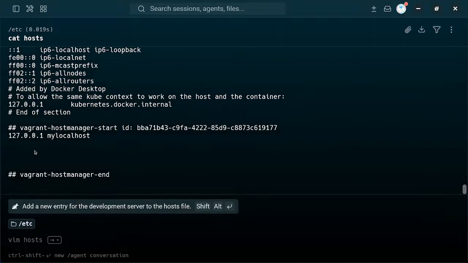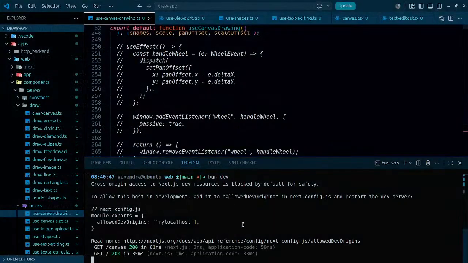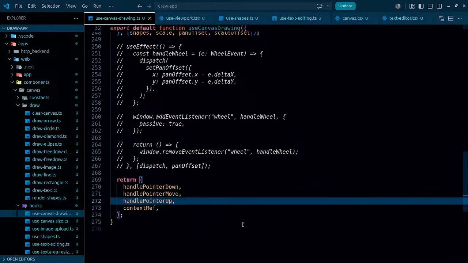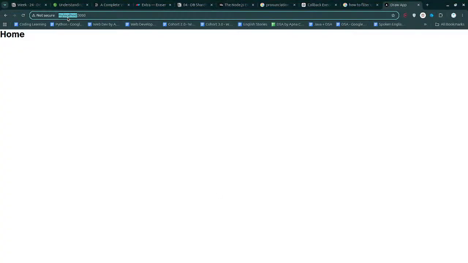So ultimately my localhost is actually able to reference this, using cat hosts. What we did over here is that my localhost should be referencing 127.0.0.1, whatever. So this particular address, it is able to just simply reference. So it is sort of a DNS server that I have on the local machine. Pretty good stuff. So I'd like to switch back to localhost:3000.